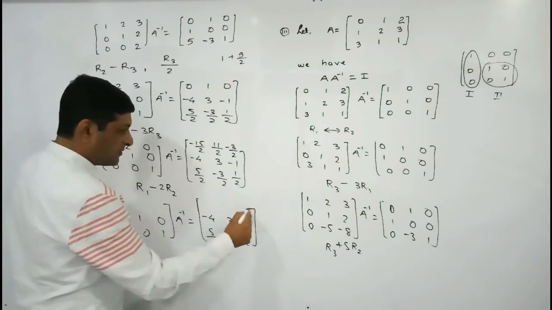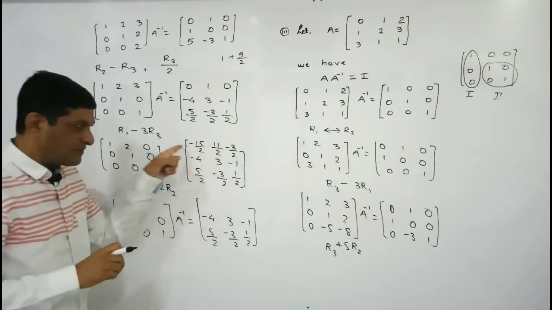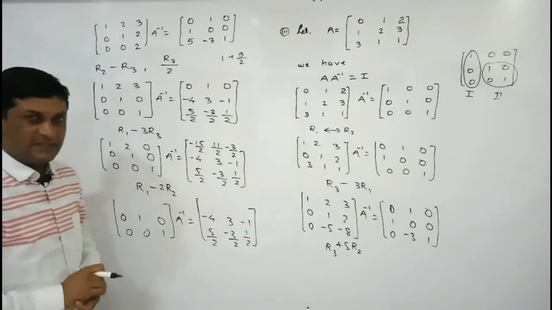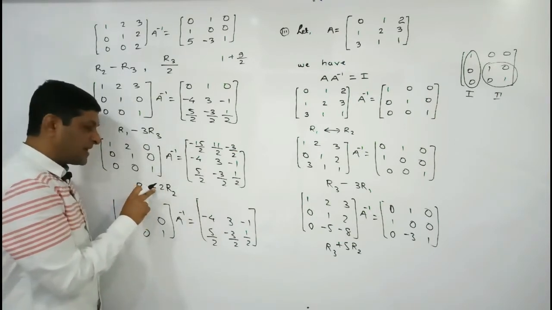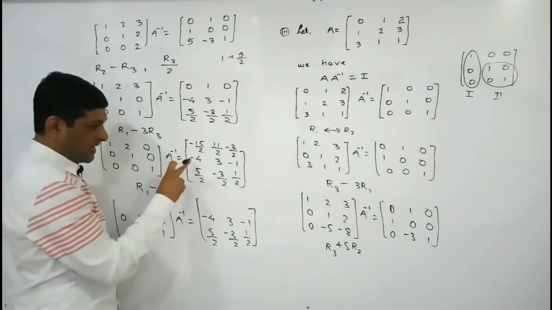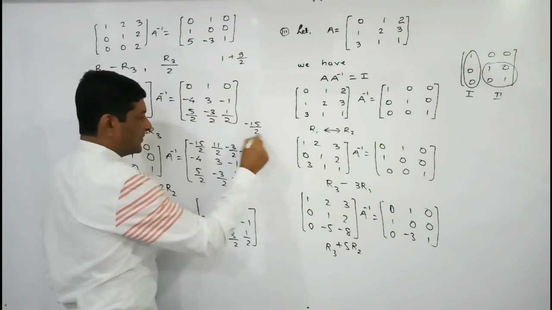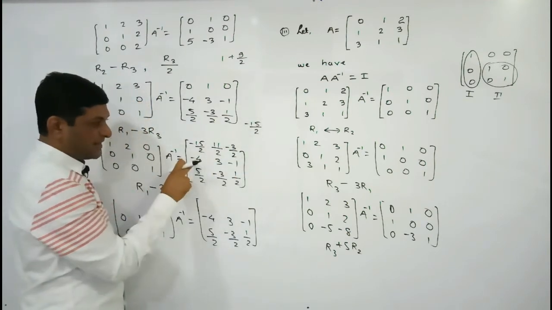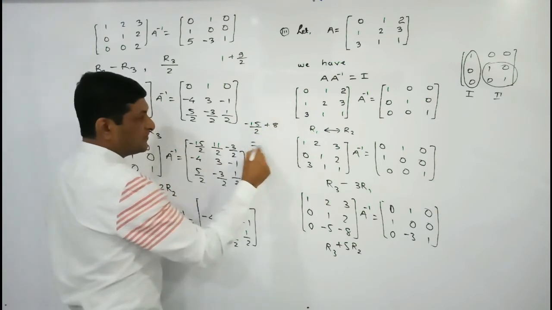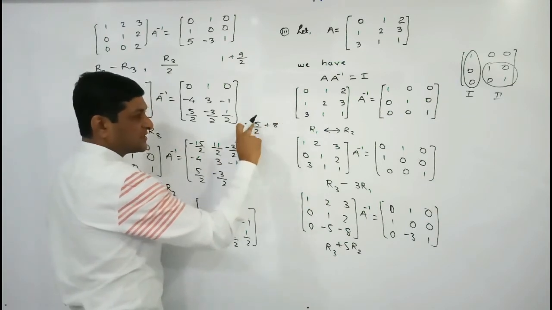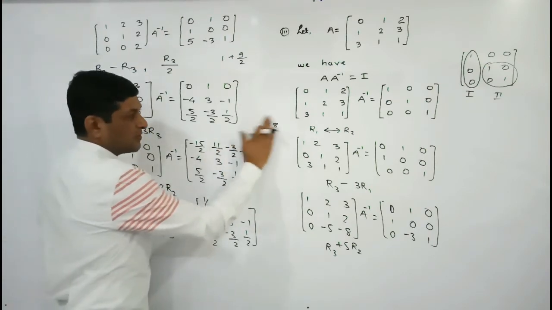Now we are performing our operation on what? R1. Perform this operation very carefully because in R1 already fractions are there, isn't it? And at that time we are using the corresponding element of R2 and we are multiplying R2 by what? Minus 2. Let's multiply by minus 2 here. Who is in R1? Minus 15 by 2. And if I am multiplying R2 by minus 2, minus into minus will become plus and 2 4s are 8. So what will we get here? 2 into 8 is 16. 16 minus 15 is 1, 1 by 2, isn't it? So here we have got 1 by 2.